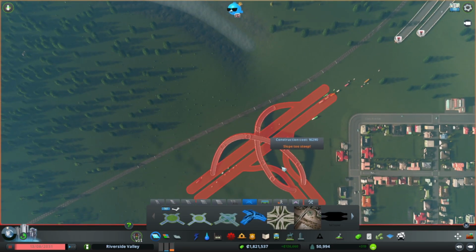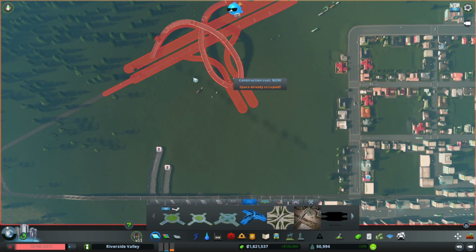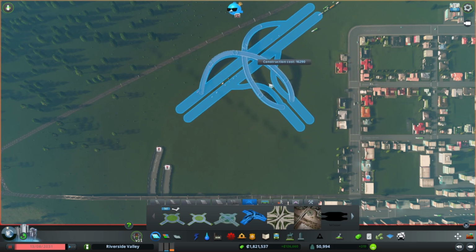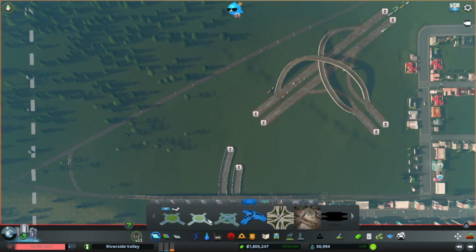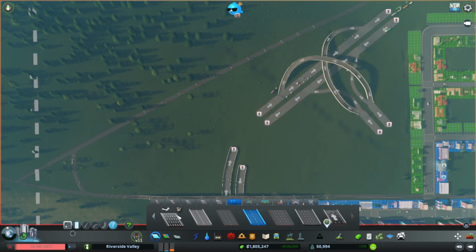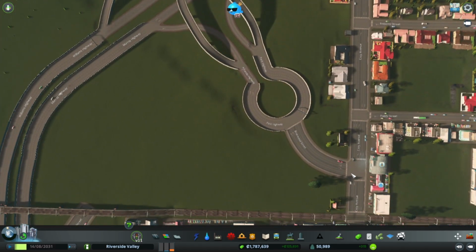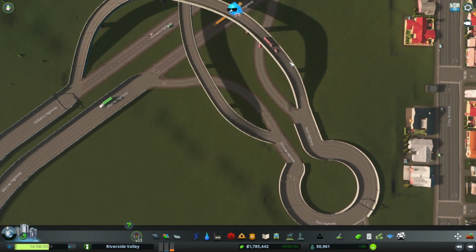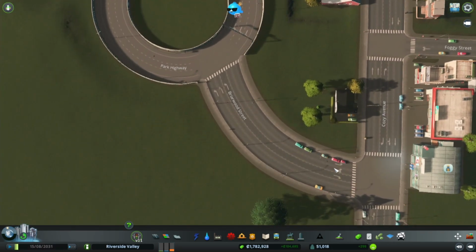So hopefully I can squeeze one in. Something around here, if I can just squeeze it in like so. That should do there. So I'll fix this up and then we can move on again. And that little intersection should solve my problem. So we've got just the road here, and it can only go onto the highway like so, and the ones coming off the highway can only go into the city like so.